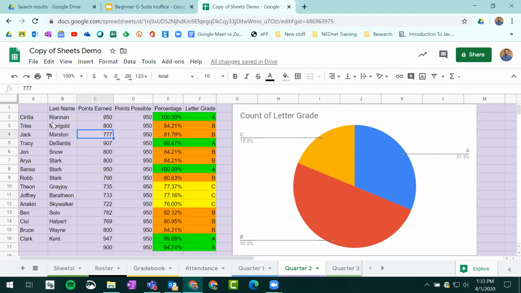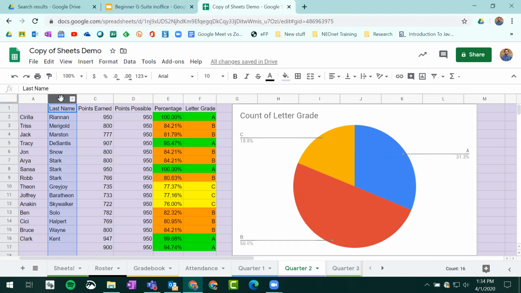What we want to do is organize all these student names alphabetically by last name. So what we need to do is hover our mouse over column B. Up at the top here, your columns are vertical, they run up and down. Those are the ones that have the letters. Your rows run horizontally, those are your numbers. So columns are A, B, C, rows are 1, 2, 3.